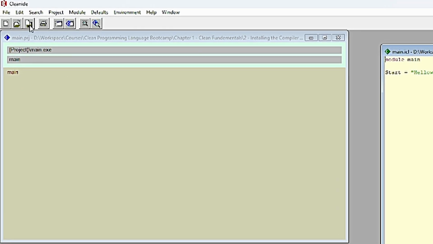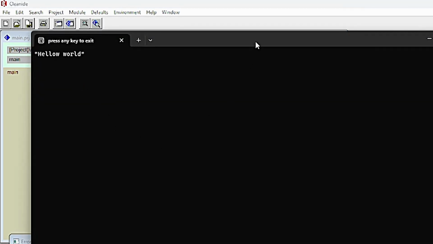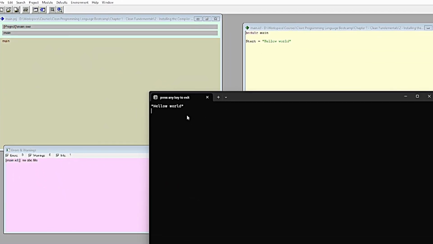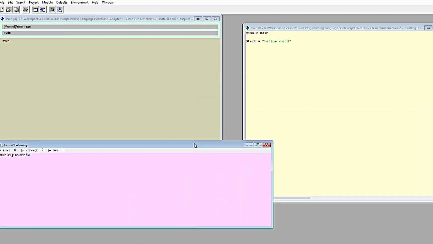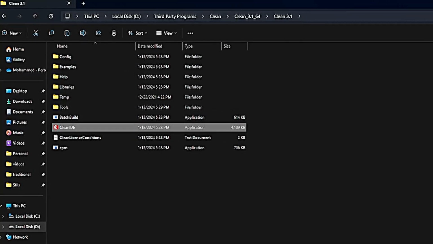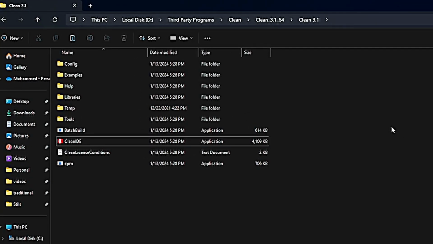As you can see, the grey window content has been updated, reflecting the project file. And now let's try to recompile our code again, but this time it will work. Two new smaller windows will pop up. The black one contains the output of the application, and the pink one contains the compiler logs. Also, the executable, the black window, can be accessed directly from the location of the code file.